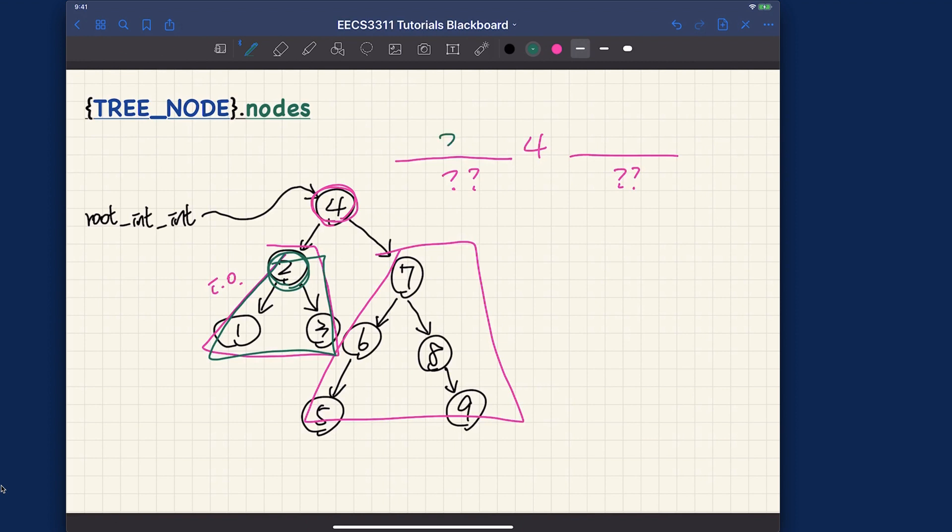So now I know that I should put 2 over here, and then it's going to be preceded by the in-order traversal for this particular subtree, which is of size 1. So that'll be the base case. So that will just be 1.